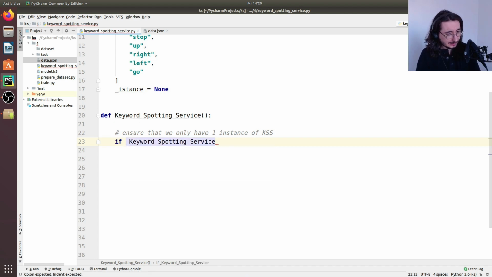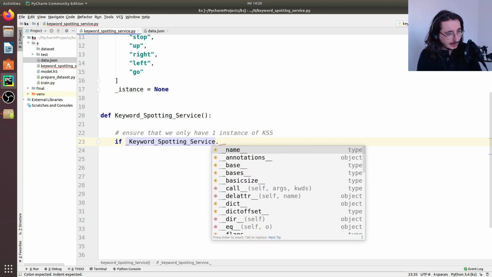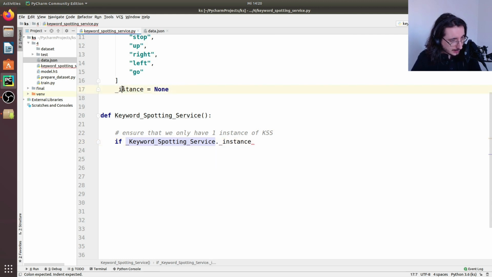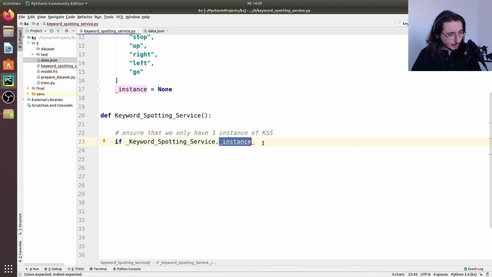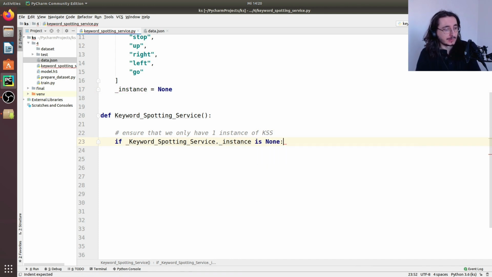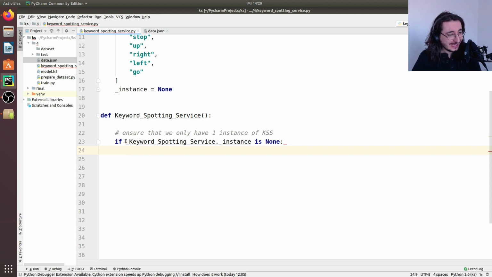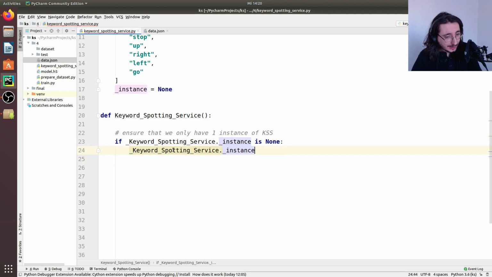So we'll say if keyword spotting service dot instance, and I've just noticed that I mistyped this instance over here, so now it's fine. Okay, so if keyword spotting service dot instance is None, so we haven't created a keyword spotting service instance yet, then what we want to do is actually to instantiate one and to assign it to instance.